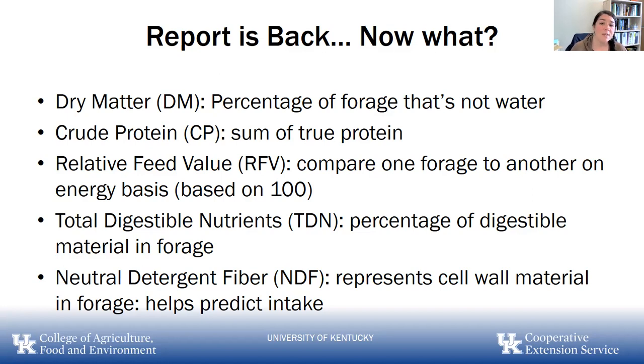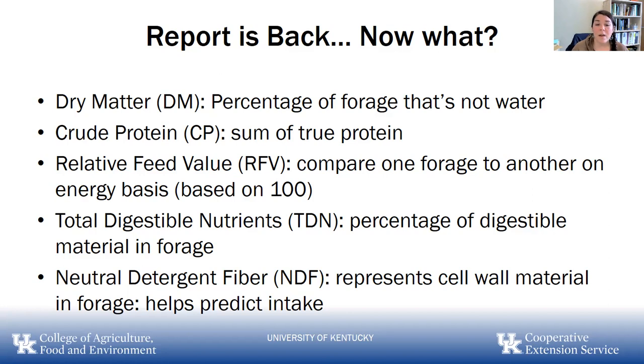Crude protein is going to be a sum of our true protein. That's another thing we're going to look at. Protein is very important to the diet. It is one thing we use to make sure that we have a supplement and a forage that are going to meet those protein requirements.